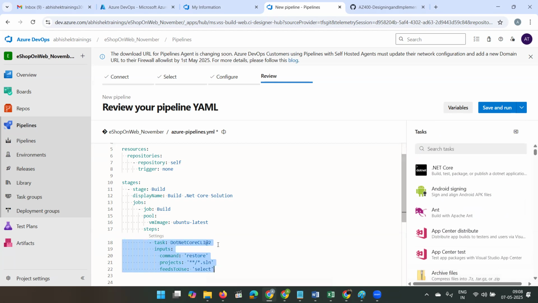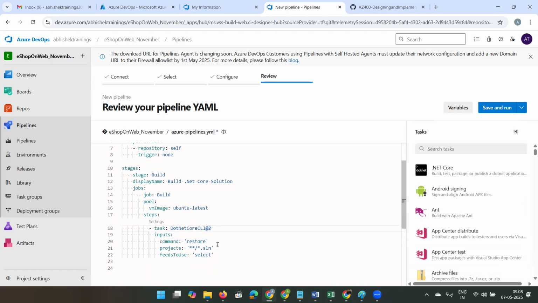So you can see there is one .NET Core CLI task added for restore, but there is no display name here. So before input, I'll just add the display name. Display name can be restore. So this is a restore task.